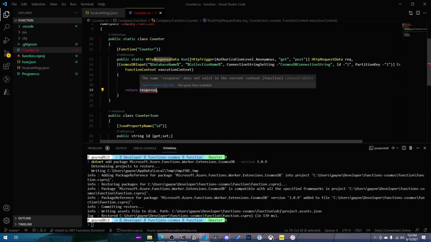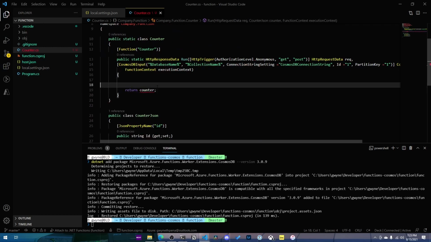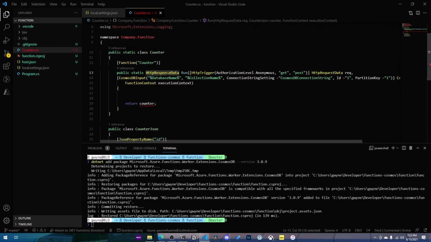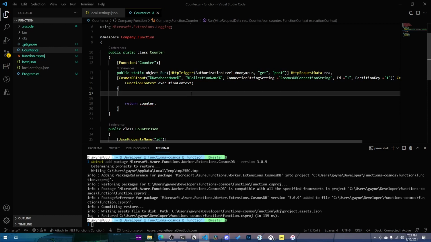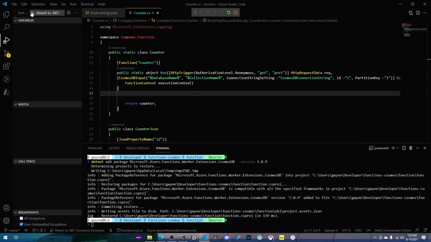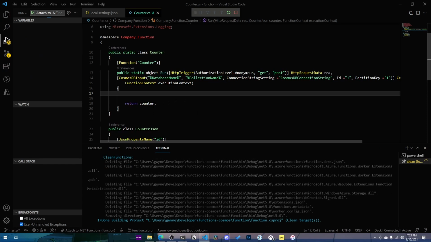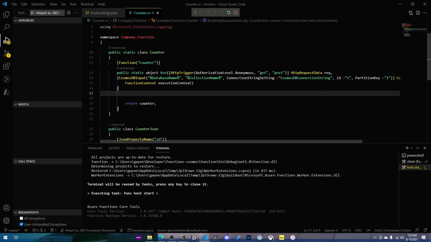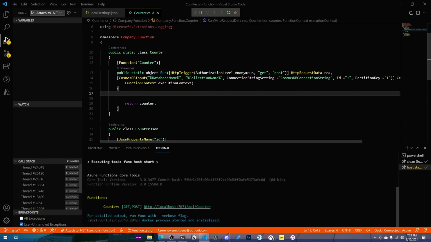What we need to print is the actual counter object. We need to change the return type there. If we hit run here, when we visit that local URL in the browser, it should show us the value of the counter.